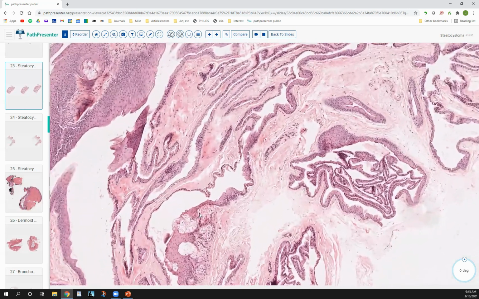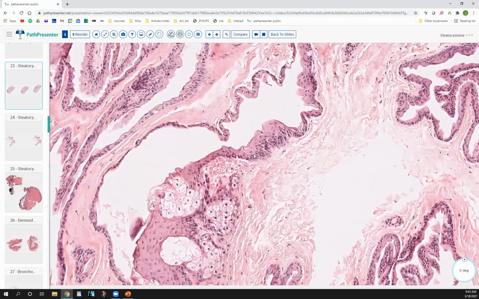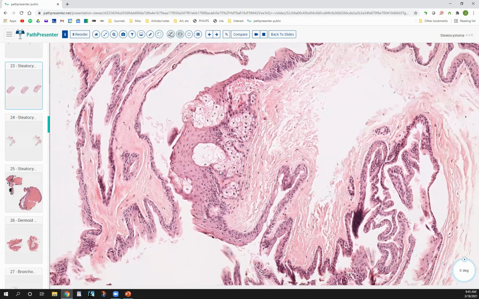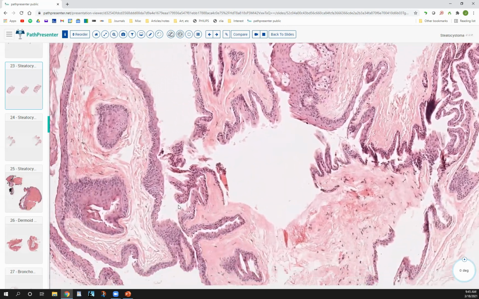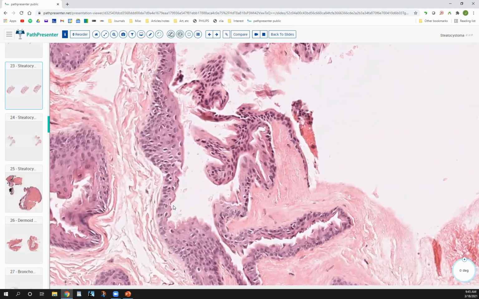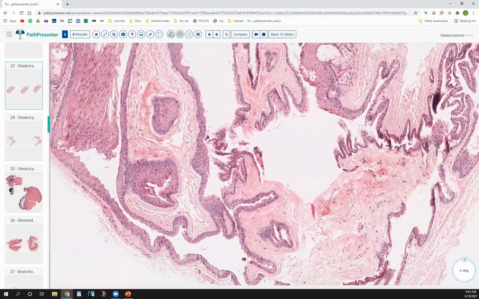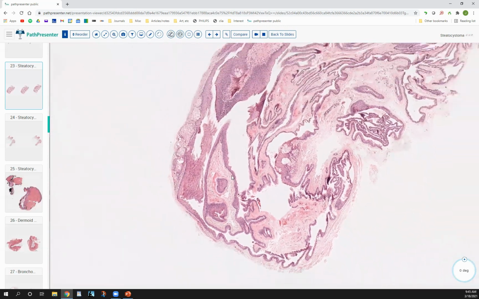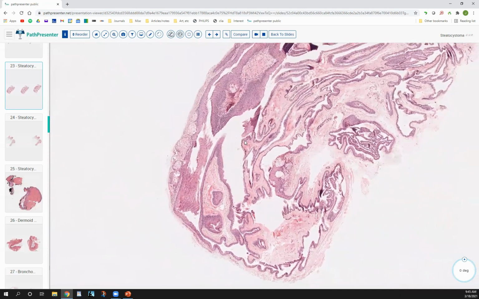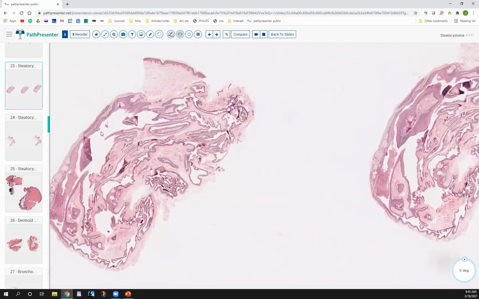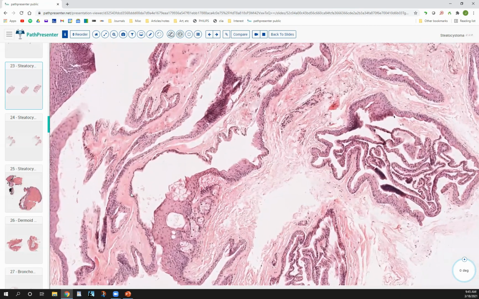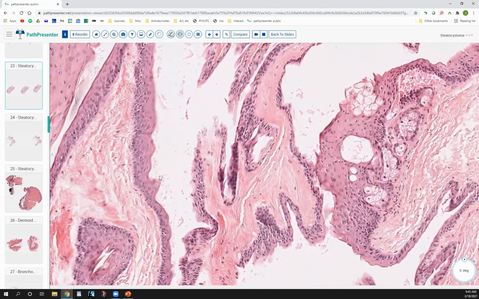So then we look a little closer here. You can see a couple of things going on. First of all, you see that there are these sebaceous units in the wall, which is interesting. And you also see that if you look at other portions, you have this eosinophilic layer to the wall right here. So by now you probably know that this is steatocystoma multiplex, which is multiple cysts actually, can be inherited as an autosomal dominant condition, often located on the chest, axilla, or arms. And those are the three things I use to make the diagnosis: this absence of any real contents, the sebaceous units, and that eosinophilic lining, which is so characteristic for this.